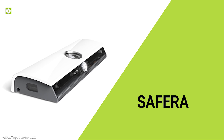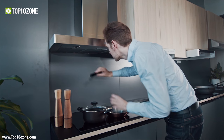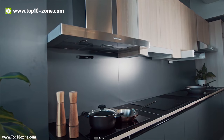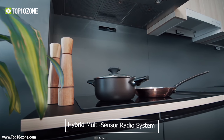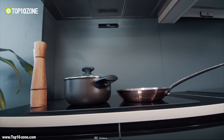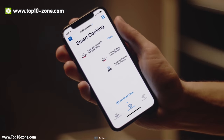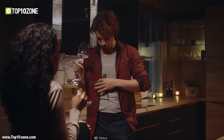Saffira is a pioneer in preventive fire safety, and with its intelligent smart cooking sensors, it can practically eliminate cooking fires, which are the number one cause of fires in homes. The device is set above the stovetop to collect data through its hybrid multi-sensor radio system that contains 20 sensors, evaluating and presenting the data in a very simple-to-use interface. With sensor value algorithms and AI learning based on behavioral data, Saffira can recognize cooking events and help you cook better with its artificial intelligence app, featuring guided recipe routines that automatically optimize temperature, time, and more.